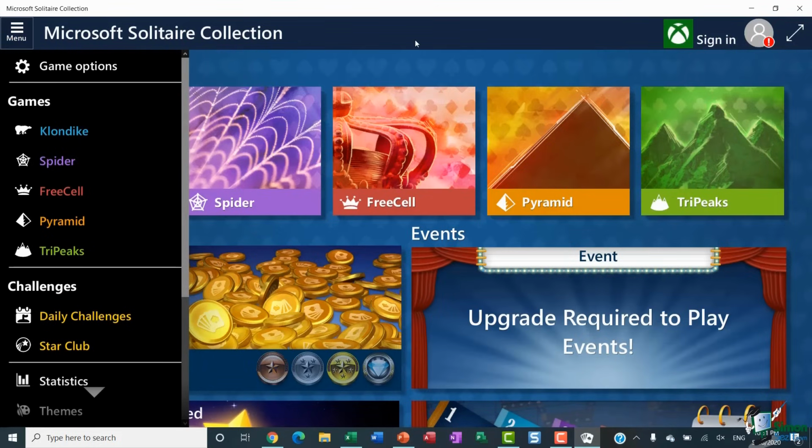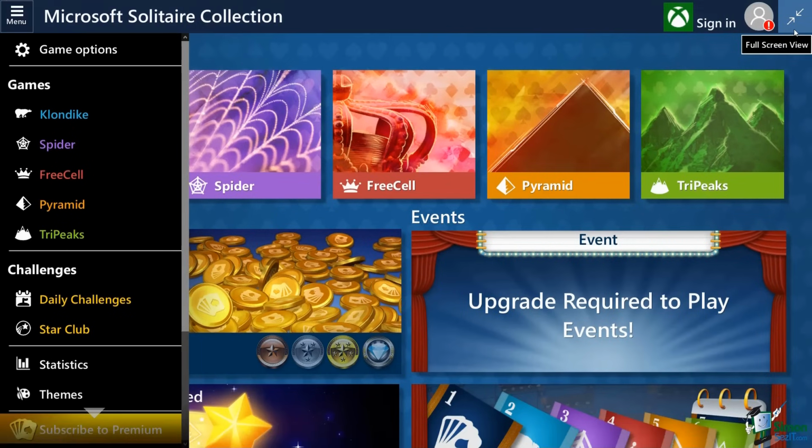Now, one thing that you'll notice is a difference with Windows 10, particularly if you've come from Windows 8 or 8.1, is that in those older versions, when you opened up an app, it would open up in full screen mode. So you wouldn't see the taskbar or anything else on the screen aside from that app. Now, that doesn't happen automatically in Windows 10. You can see even though I've got this app open, I can still see my taskbar running across the bottom. However, what you'll find in most of the apps is there will be some way for you to switch that to full screen mode. And I can see in this particular app, in the top corner, I have full screen view, which just gets rid of that taskbar and allows me to work with more space in the particular application.